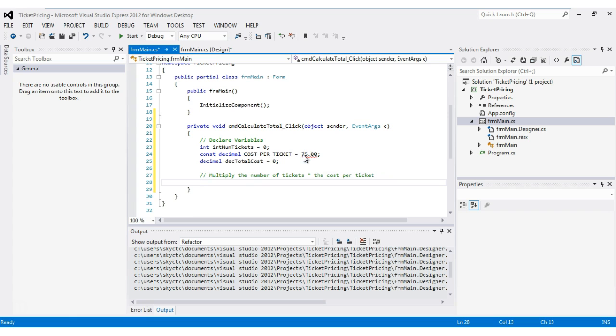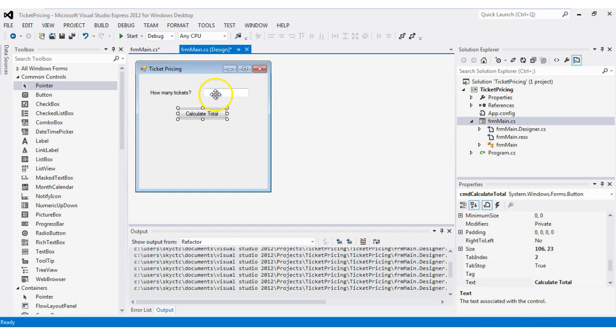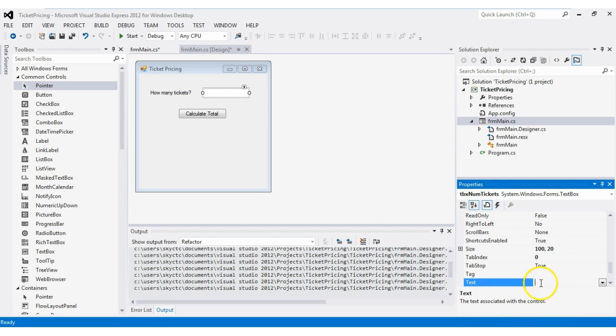Okay, so now there's a catch to this. In our actual program, this box right here is called a text box. So the question is, what is the data type that's in here? Well, the data type that's in this box, that's called a text box, is text. And on top of it, it actually has a value here called text. If you look at this, I could put in Bob or something like that, but whatever the value is that's in the box is actually its text property. All right, so what I want to do is I want to look at this text box dot text property to find out what the value is.